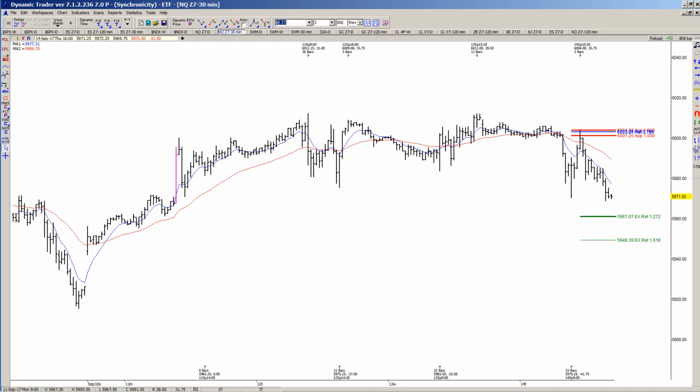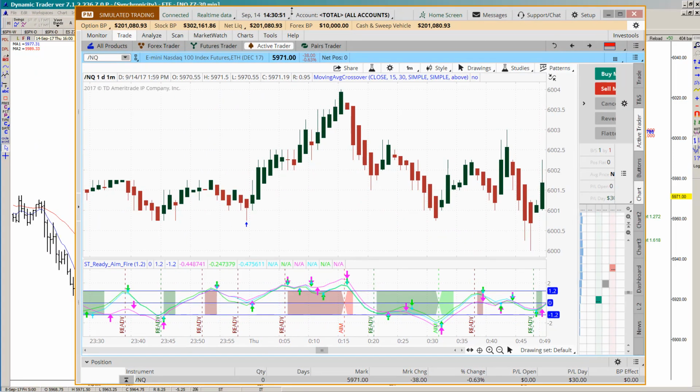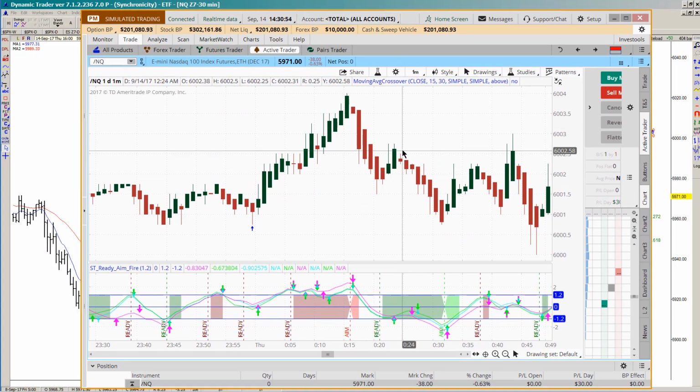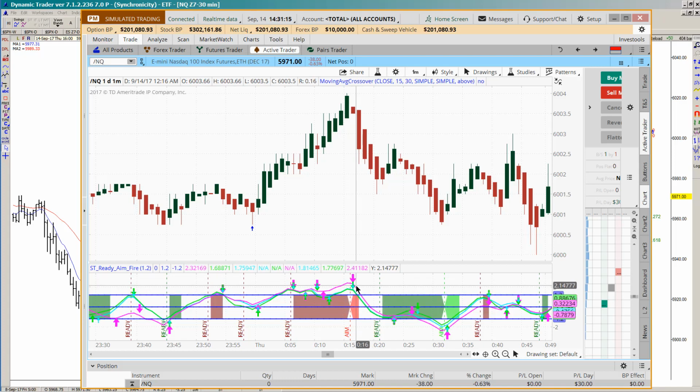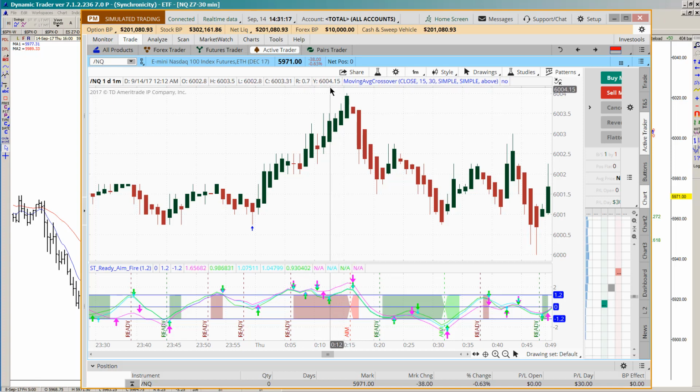Now, what we did is we did trade higher into that window, and it didn't look like it was going to roll over, but you can go back to a 1-minute chart and you can see where one of the signals came in with that RAF trigger, because we ended up at the high end of that zone that I gave you for a possible short. Then you did see the RAF fire off a sell trigger right here that told you it was okay to go short and place a stop above that high or above that zone. So it would have been above that 60.04, which was the high end of the zone.